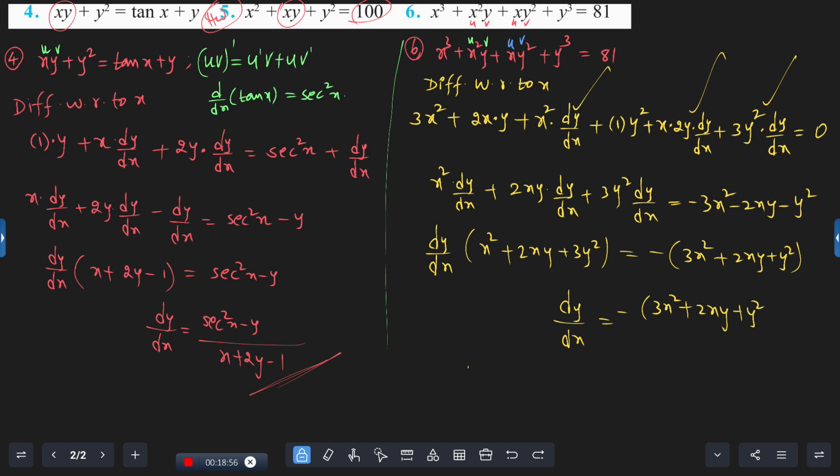So all this I will write in the denominator. So what am I getting? x square plus 2xy plus 3 times y square. And don't try to cancel anything. This is an addition, separately numerator, separately denominator, you cannot cancel. Let it be, that is our final answer for the 6th question. Is it okay? Right.